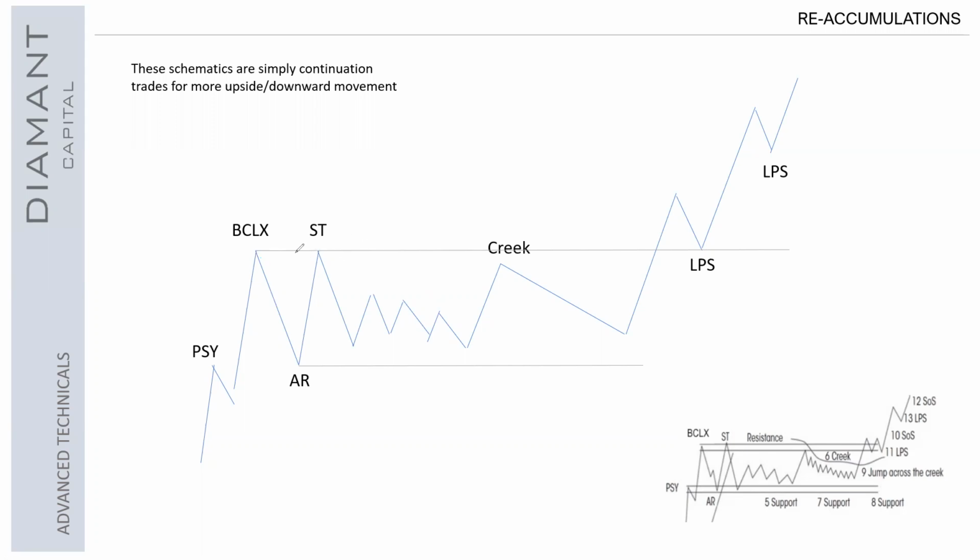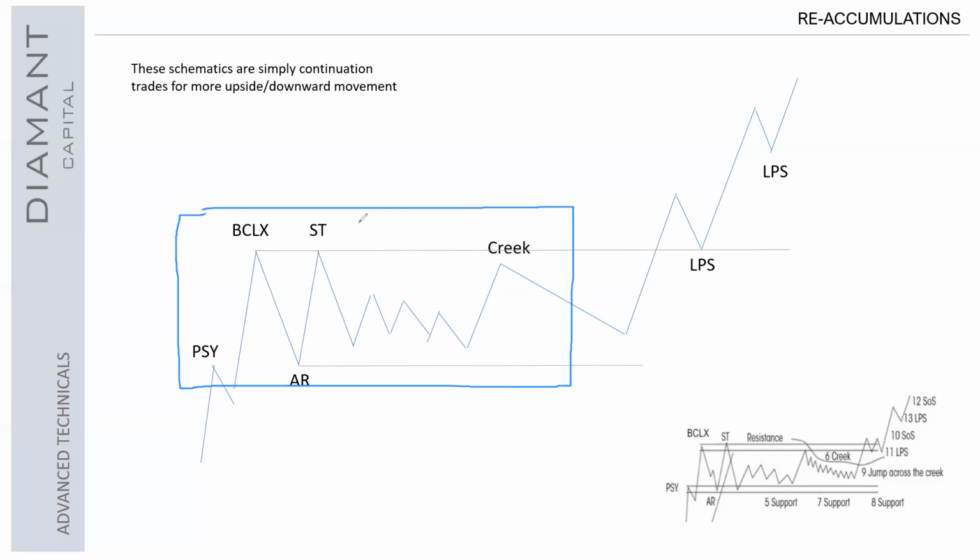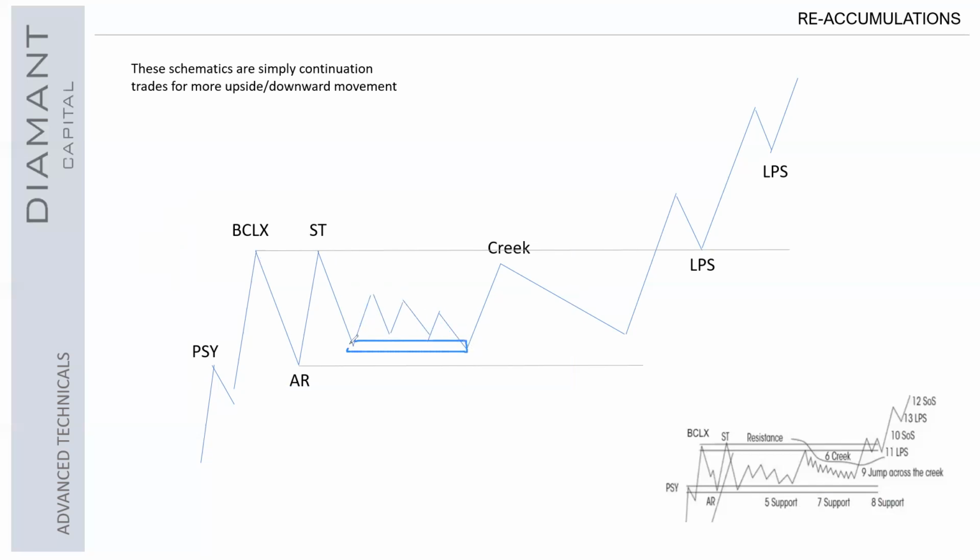The difference is here, we are stuck within this range between the AR, PSY, buying climax and ST. Price tends to just consolidate, perhaps a bit lower. Then it reaches some kind of point of interest, either that one or that one. We start to see some short-term buy-in to the top, it gets to this point of interest, but we know there's liquidity at the top right there.